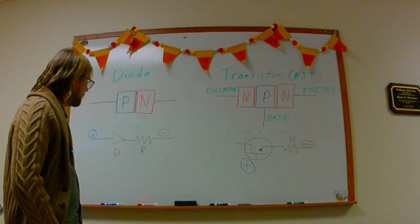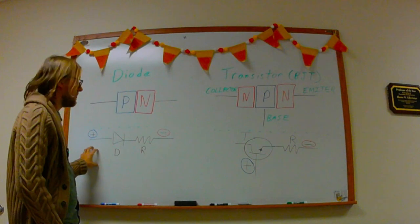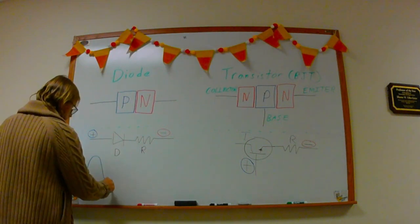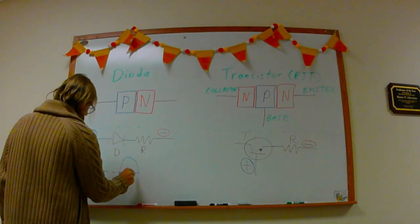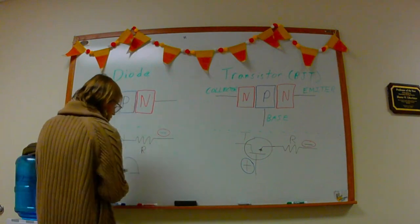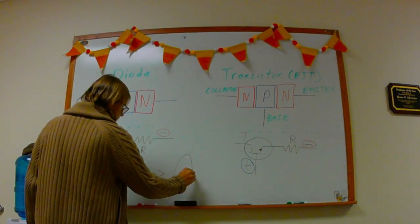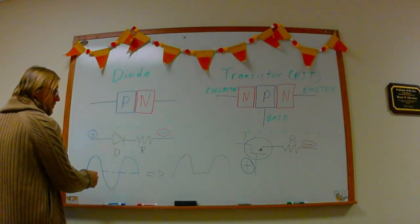And so I wanted to set up a basic test to see if or how this would work. So the basic test was to set up a half-wave rectifier. So the idea is if I send an AC signal that's biased around 0 volts into this circuit, what I should see is something along these lines, where the negative is capped off.